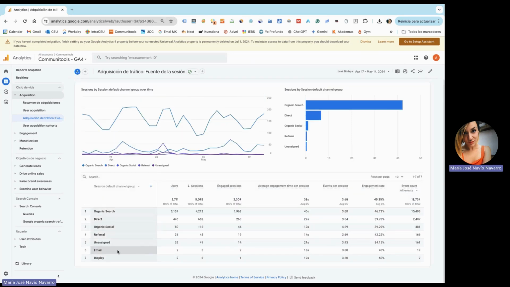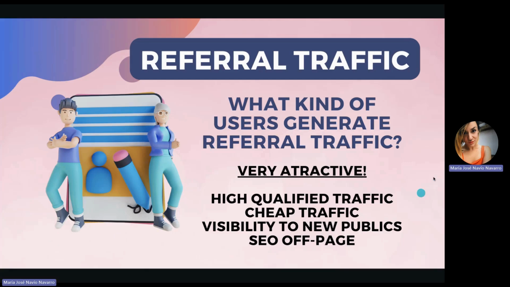To Google Analytics, we have direct traffic, in order to know the visibility of my brand, the loyal people, those branding actions that we are doing, and also all the traffic that, as we know, is not properly tagged, okay? We have organic traffic, organic search, and organic social, as we have said before. And also we have referral traffic. With referral traffic, we are going to be able to know if the quality of my SEO off page is good, and if I am undertaking a really good strategy in order to get backlinks, okay?